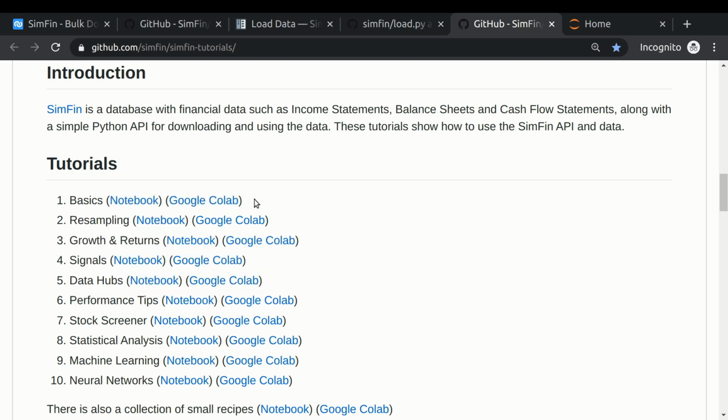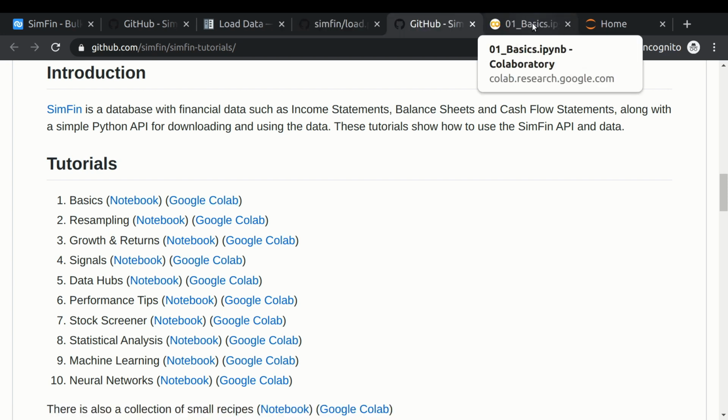So where can you run these tutorials? You can either run them on your own computer. This requires that you have Python installed, you need to have Git installed, you need to have pip installed. If you don't have a lot of experience with that, then I would suggest that you run it in the cloud first. You do that by clicking a link here, and that has opened another tab that we will switch to in a moment.